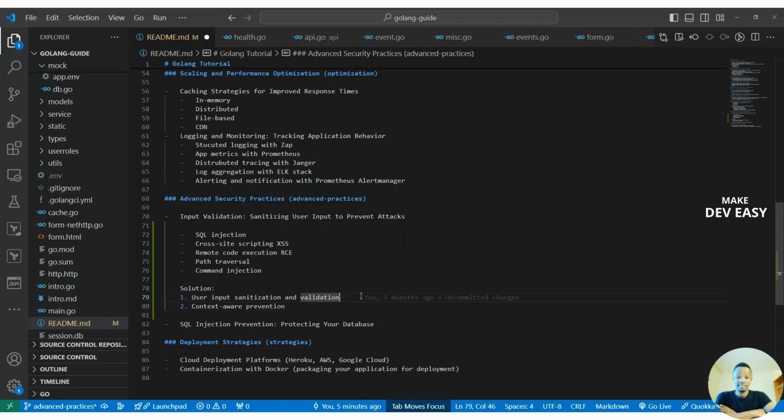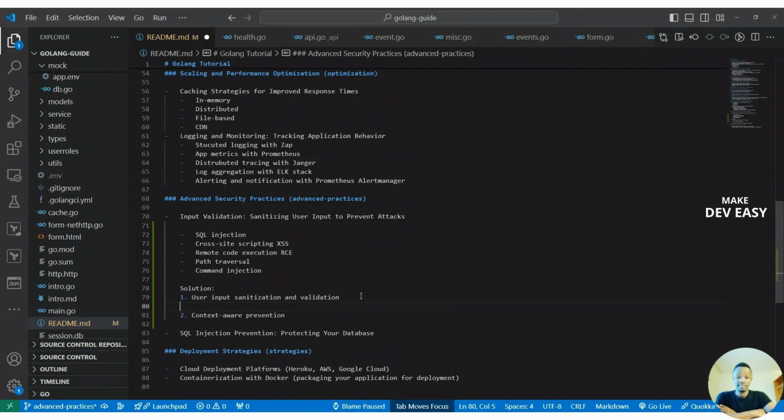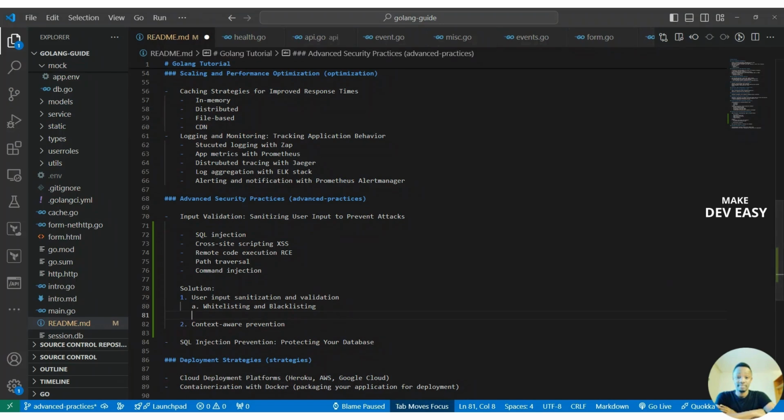So under this user input sanitization and validation, I can provide more info like this. I can provide some examples and then we'll talk about it. So we have whitelisting and blacklisting. And this would go in the direction of possible solutions we could use.